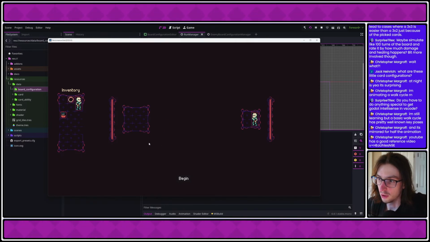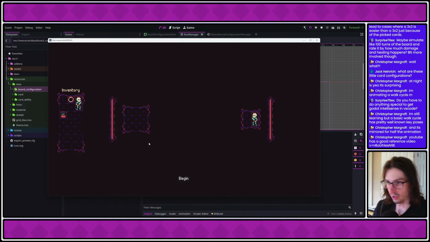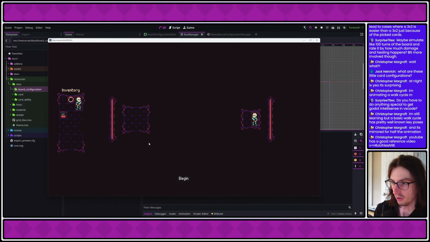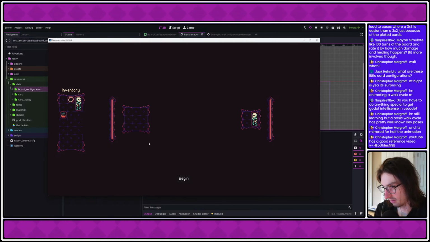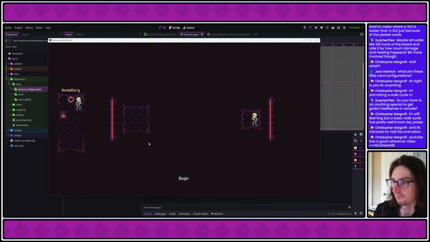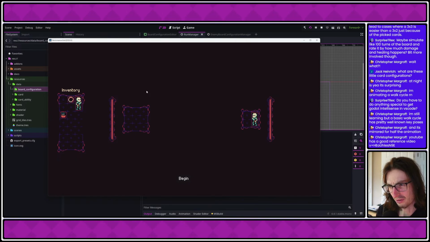Whereas if I just grow it for the player, it just alternates between having equal dimensions, so like 4x4 and 4x5 and then 5x5 and then 6x5. I think that's the way to do it. So I'll start with that. I can make it more complicated later if I want. So that's what I'll do for the board growing. I'm just talking out loud here. I don't know if this is interesting at all, but I'm trying to figure this stuff out. So I think I'll do that.